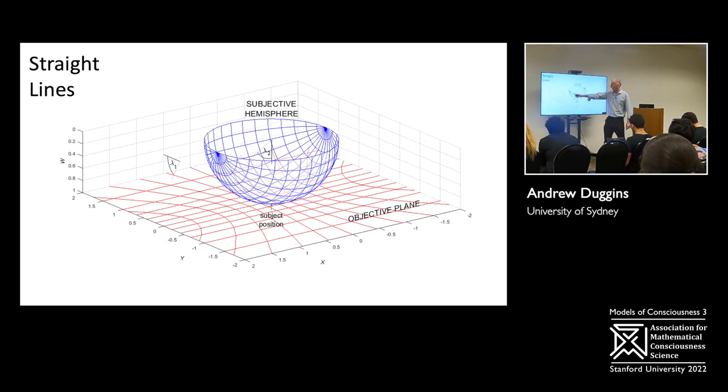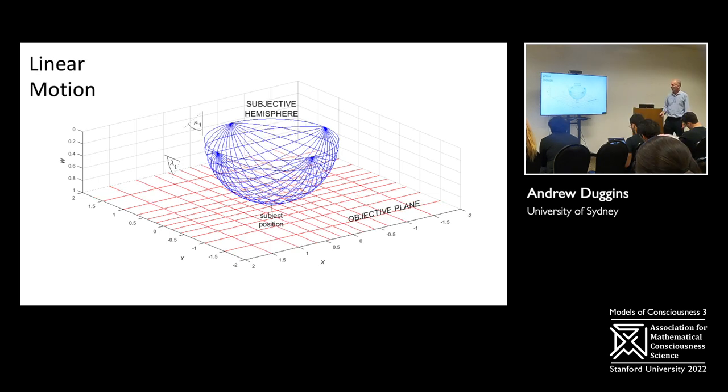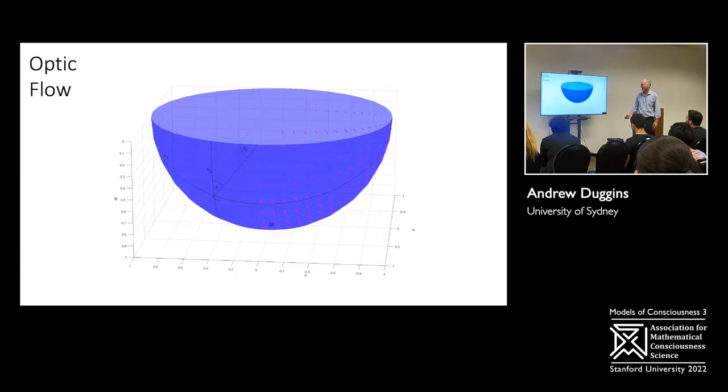But of course we've had to come up with different angles here, so this would be an azimuth on the WY plane and the elevation angle. I didn't really go into it, but if you looked at Gibson's diagram, he was also showing what it was like for the bird to be moving forward, there'd be an optic flow of information. I actually think he should have used this kind of coordinate system, which was orthogonal on objective space, but non-orthogonal on subjective space, because this is to describe linear motion. This is just a cartoon image, but I think this picture should have looked more like this, that vector field for motion.